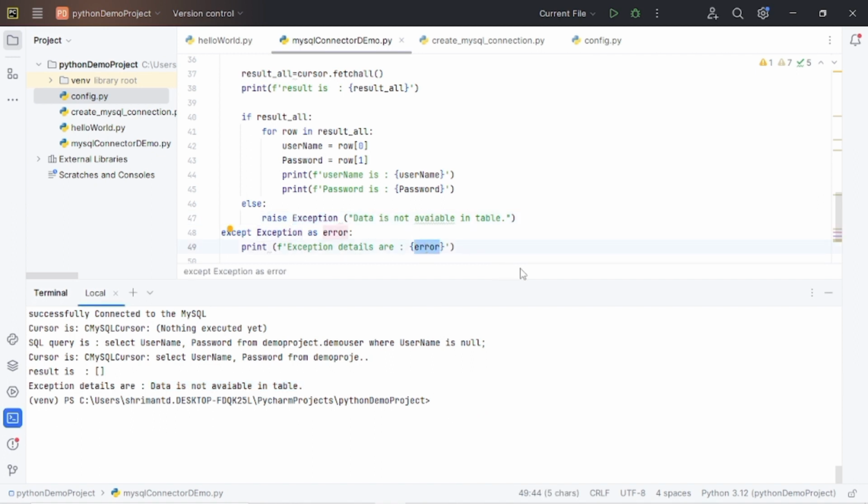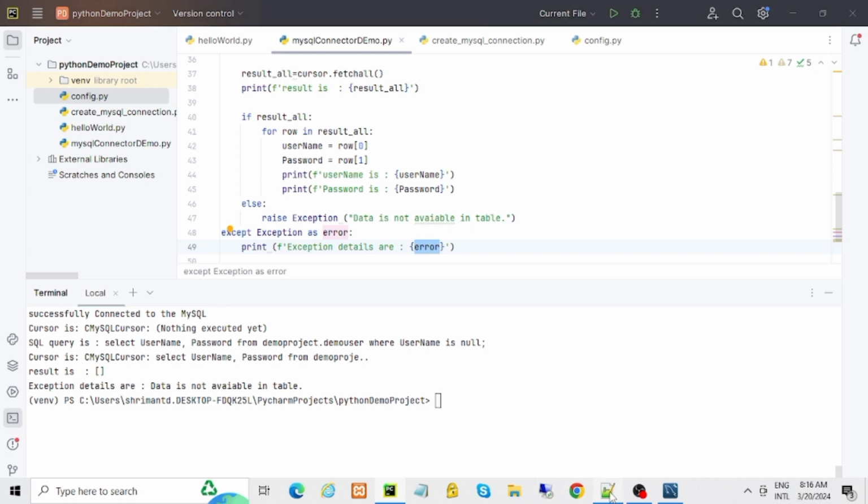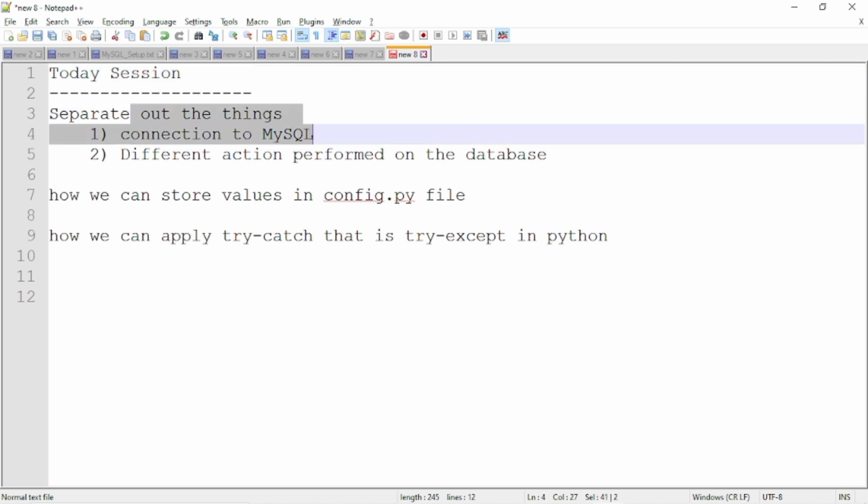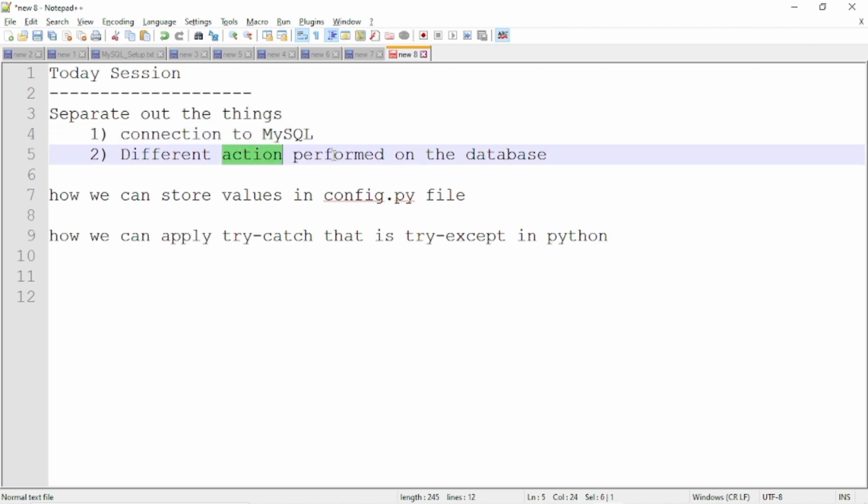So that's all, guys. In today's session we have seen how we can separate the actual connection to MySQL logic from the different actions like select, insert, create operations which we are performing in programs. So we have created two different files. Then we also saw how we can store the values instead of using hard-coded values in multiple places in the program, in multiple programs.